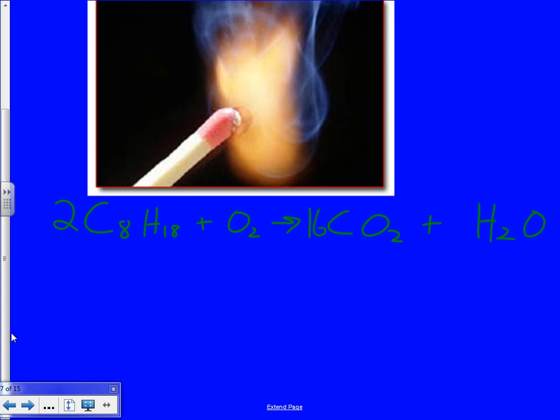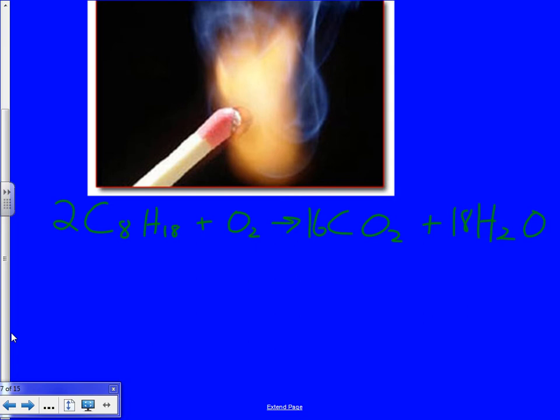Now I have my carbons balanced. Everyone okay with that? Okay, and then I'm going to balance my hydrogens. Just makes sense to kind of do it in alphabetical order. Okay, 2 times 18 is 36. All right, so if I put an 18 there, that will give me 36. Agreed? Okay, and now I don't know how many oxygens are here because it doesn't tell me.